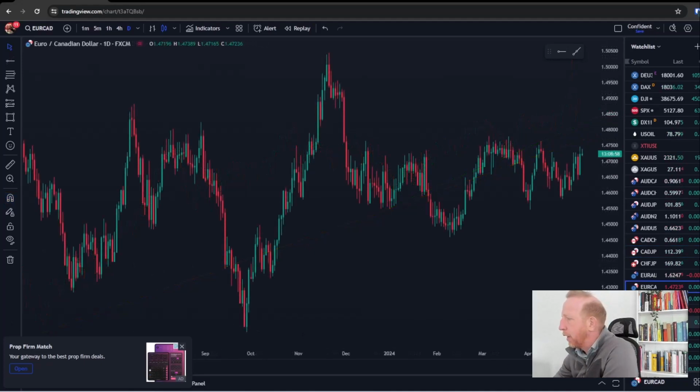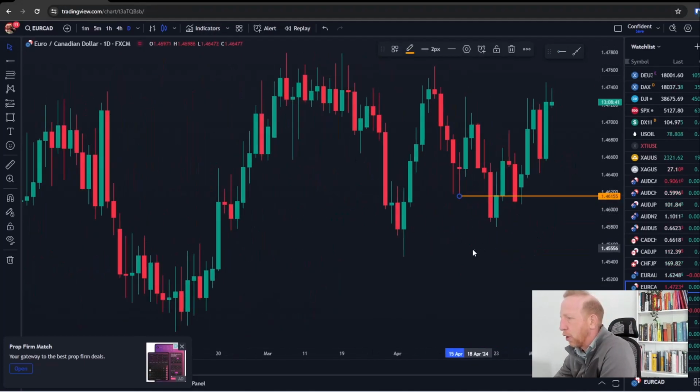So let's take a look here at the EURCAD, for example. It's a pretty good chart. And what we're looking for is actually horizontal support and resistance. I'm going to come up here and grab this horizontal line here, and I'm just going to put that in the bottom of this area. We're on a daily chart. You can see there's a pretty clear support level. I'm going to put this right down here. It's a pretty clear support level. And we can see that on the daily chart, it really just blew right through that.